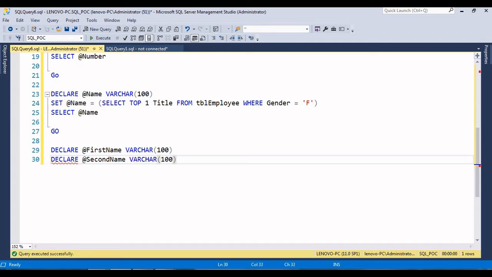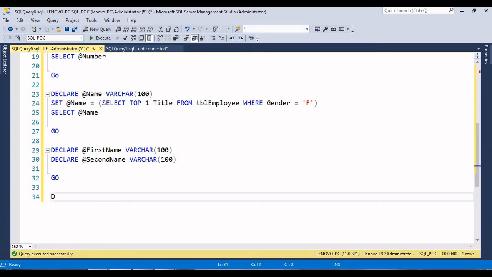Okay, for example I want to declare two variables, the same data type only. So instead of specifying like this, why can't I specify a single declare statement? Instead of writing two declare statements, I can specify it in a single declare statement also.